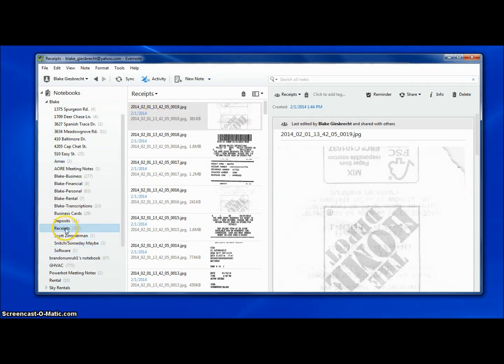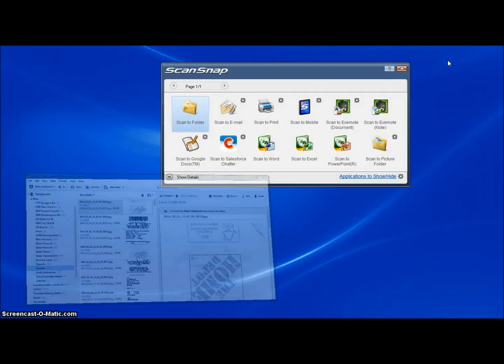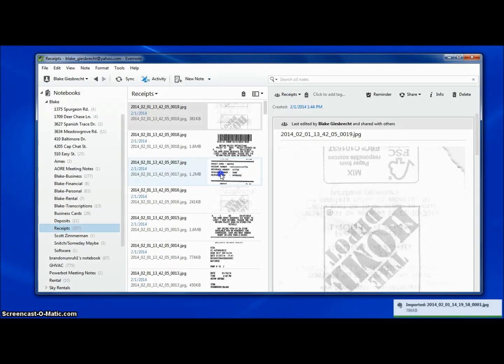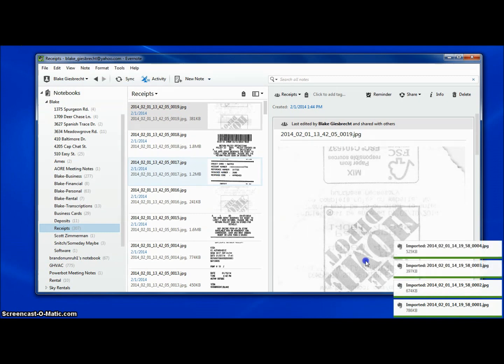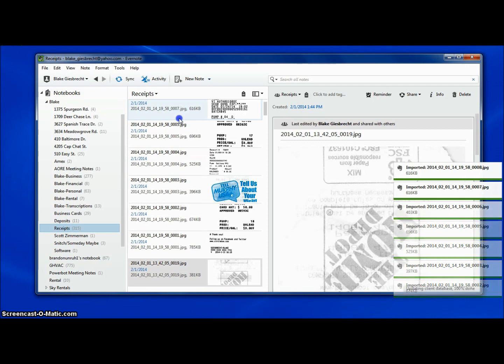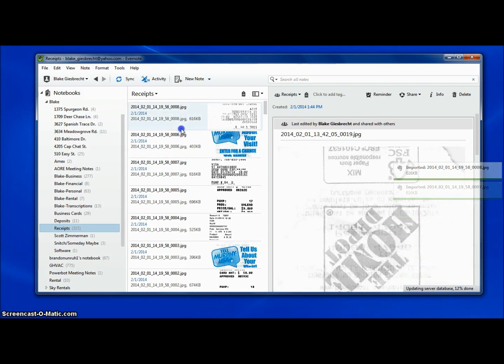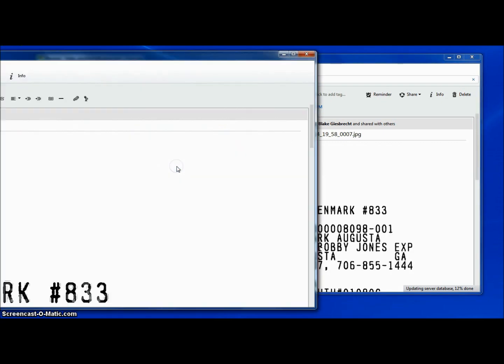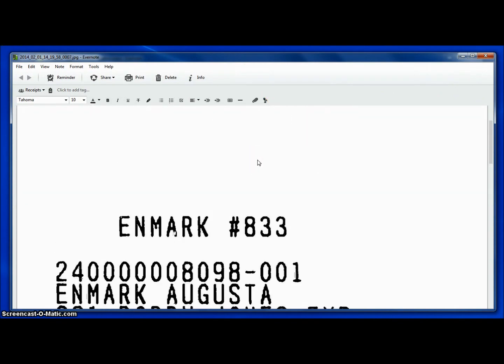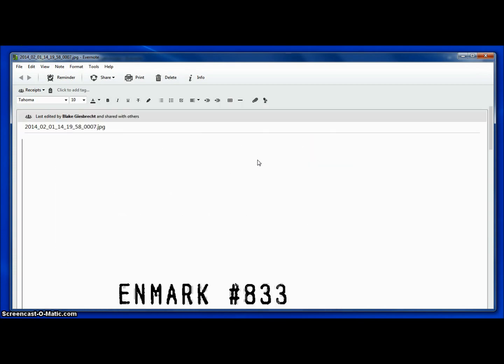So again, we make sure that we have our receipts folder open, or I guess in Evernote these function more like tags than anything else. So we make sure we have that open, just minimize that, and then we click scan to Evernote, and this is what it looks like. And of course now you will see it is importing over here on the right, and you will see that whole string of receipts get dumped into this folder. So here's all the new receipts that I just scanned in. Let's have a look at what this looks like just to show you the clarity. This was a purchase I made. I think that's pretty clear.